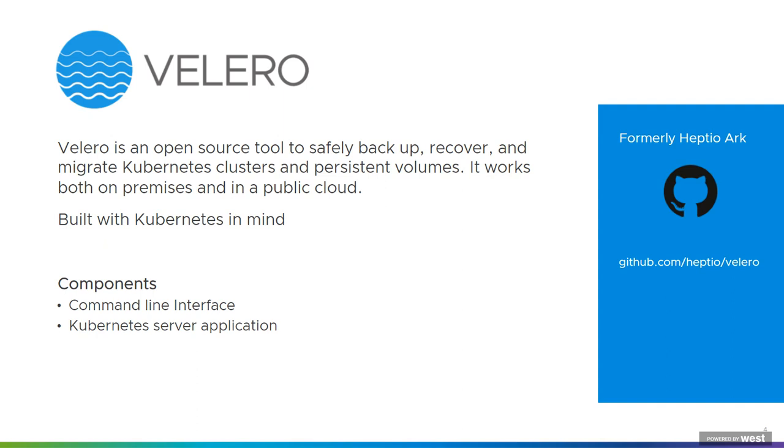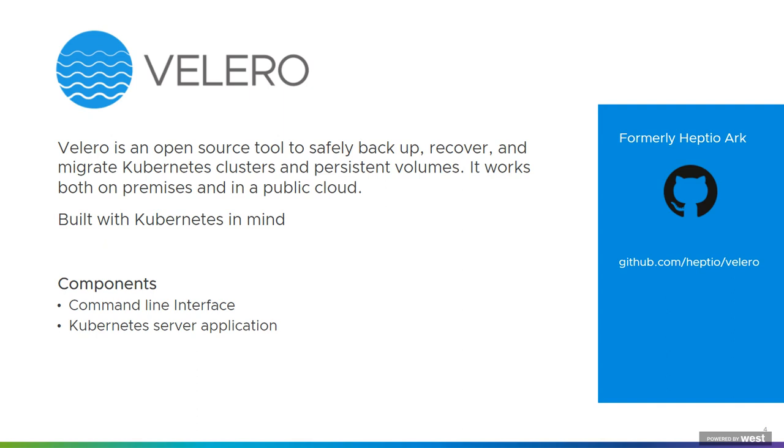We will get into more of how Velero does that during this presentation. The basic components of Velero are a command line interface that's used for interacting with Velero and scheduling backups and restores, and a server application that runs inside of your Kubernetes cluster that responds to the commands and also performs the backups and restores themselves.